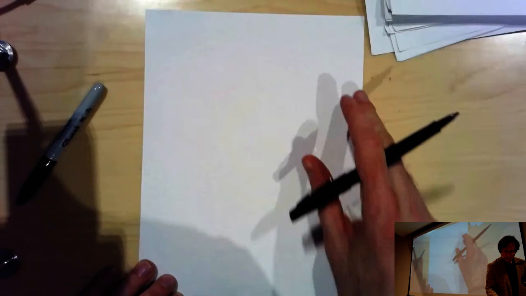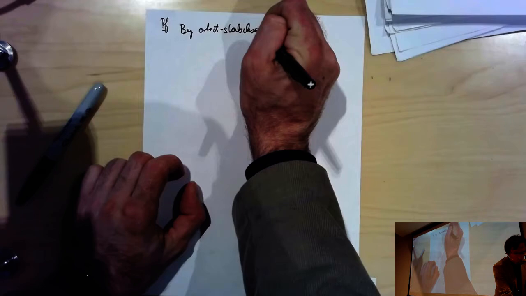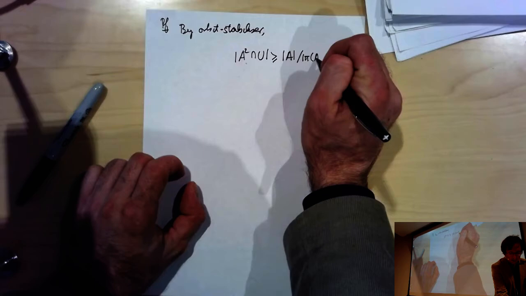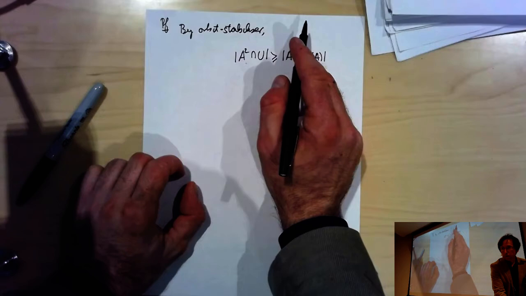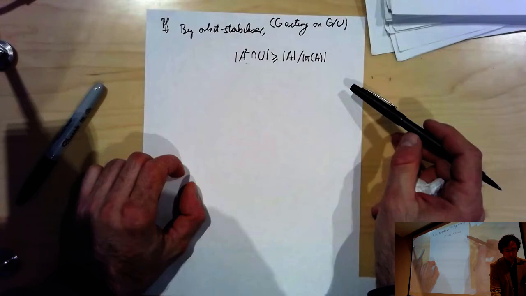So this will be just an application of the orbit stabilizer lemma that we saw last time. Right? So by orbit stabilizer, in fact, by the corollaries to orbit stabilizer that we saw last time, we have already done this. That A squared, so this we have really already done. This is just a special case that we saw last time. We really should do only the second one. So remember, this was orbit stabilizer applied to the action of G on its quotient. So in this case, pi of A is the size of the orbit, and this one, U, is a stabilizer. Very well.